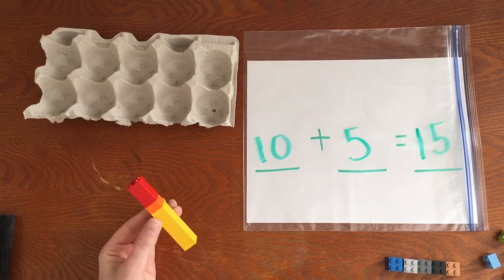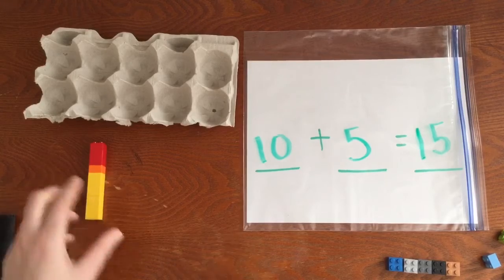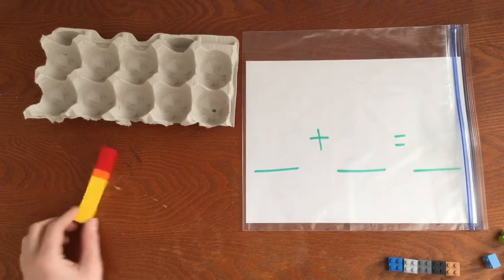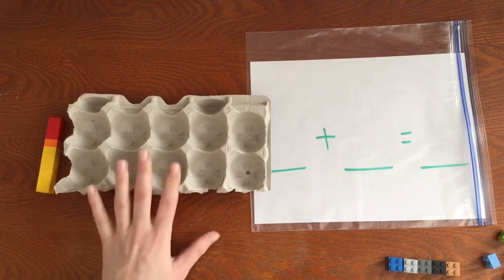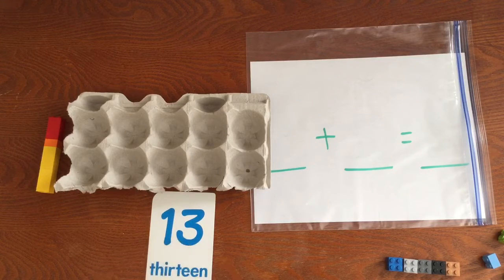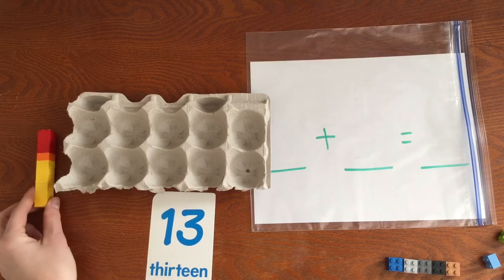Now that these are all stuck together, do I need to count this every time? No, I know that that rod is always 10. So our next number, we're just going to leave this rod here, and we're going to work with the tens frame. Let's do number, what's that one? 13. Now I'm going to use this to make my 13.